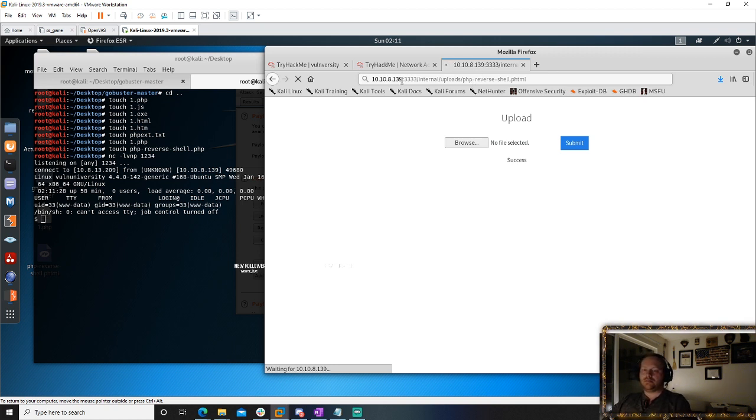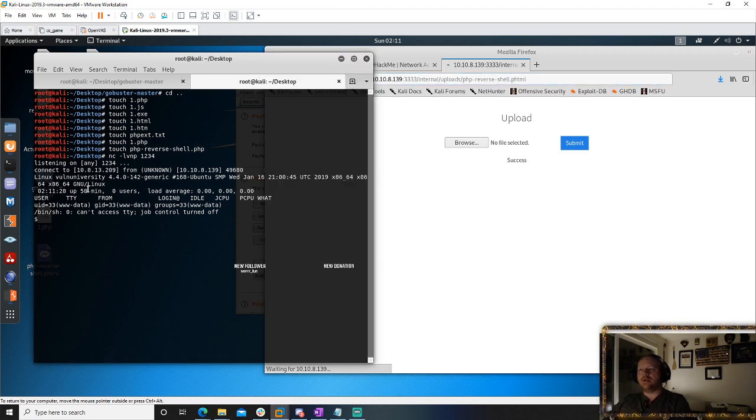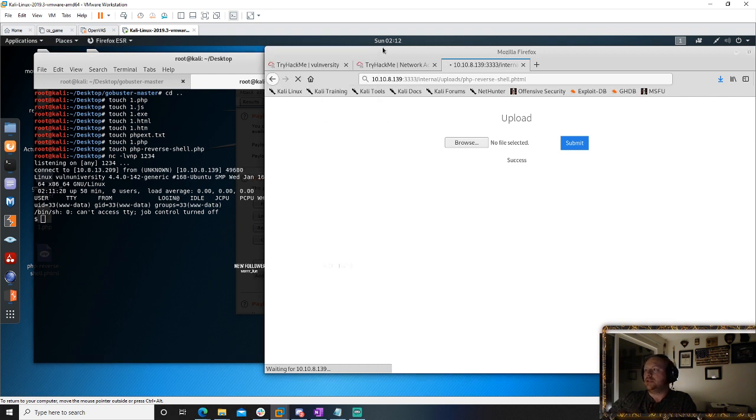So I went to this website, the thing I uploaded. Apache executed that PHP file that I uploaded to that uploads folder. And now look over here. I got a connection from 10.10.8.139, port 49680, right? So that is one of those dynamic ports we were talking about earlier. The server opened that port to speak out and connect to me on port 1234. So there we go. We have our first shell. We are connected to this server, or really this server is kind of connected to us, and it gave us access.